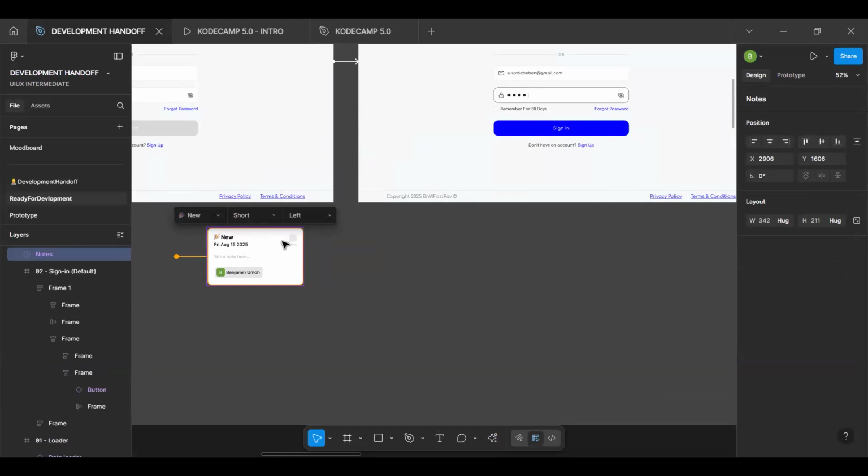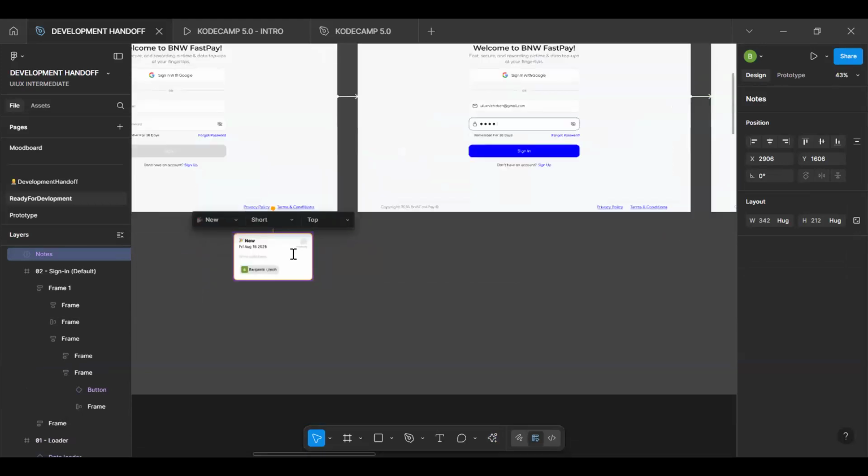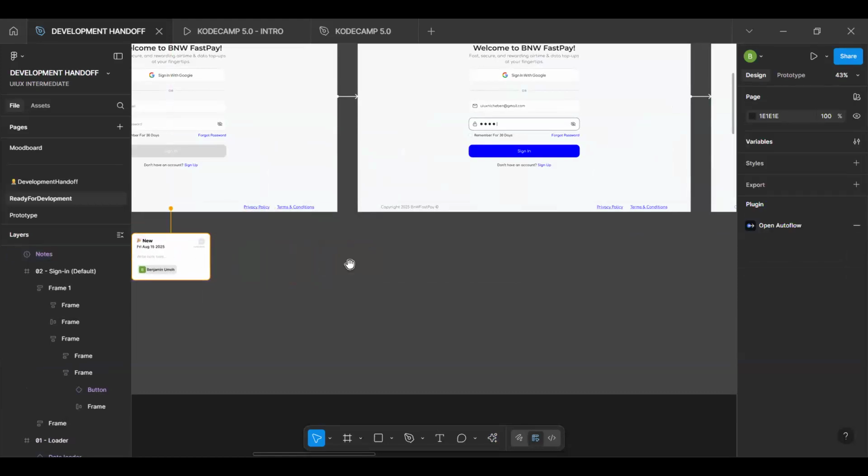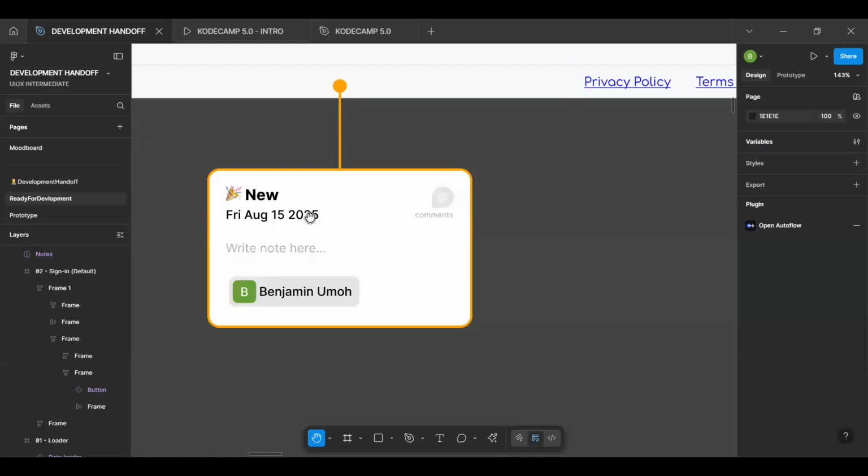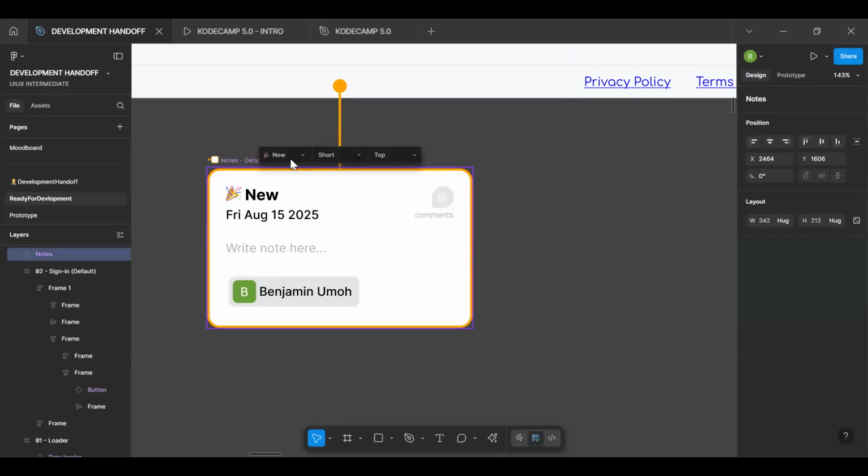So is it left? I want it to side from top. All right, so imagine you were working with a lot of users. The advantage of this is this shows you the day, and this shows it is new. Or you can say it's not new, it is a change that I made, or it is a condition. If it is an update, you change it here, and if it is a question, you can do that here. And if it is actually a note, you can tell your developer to also note. So I'm going to give here as a condition.